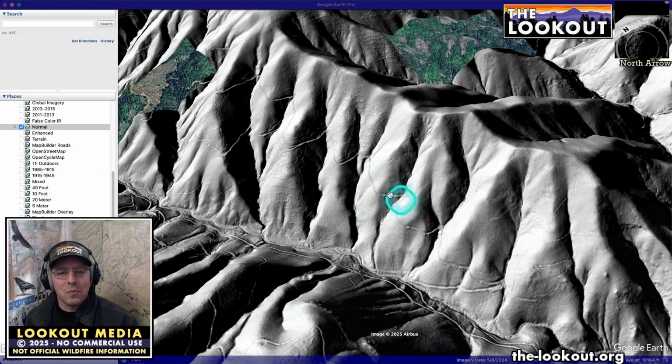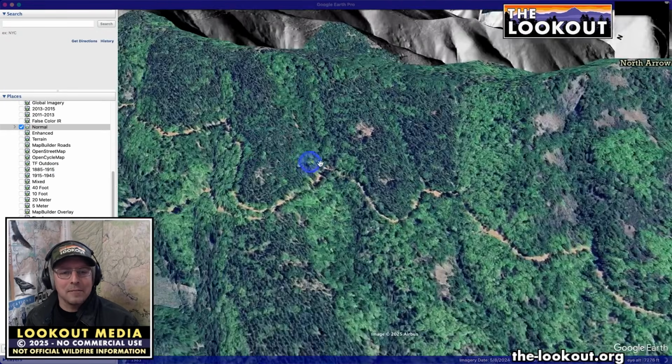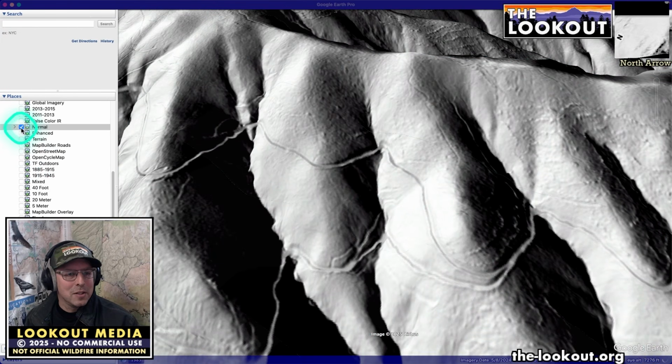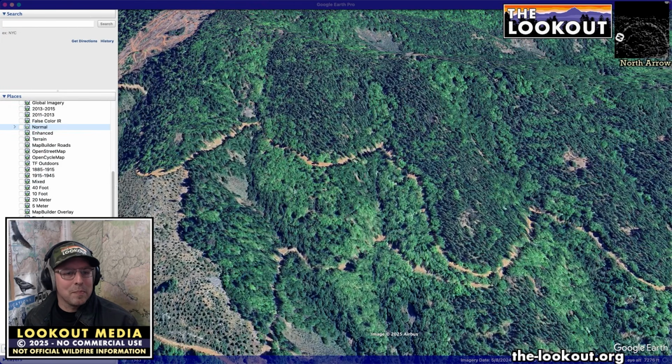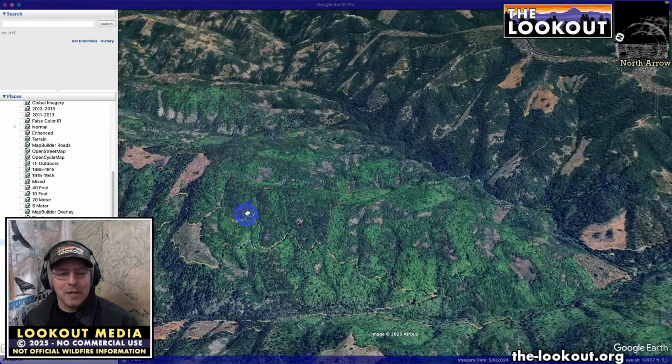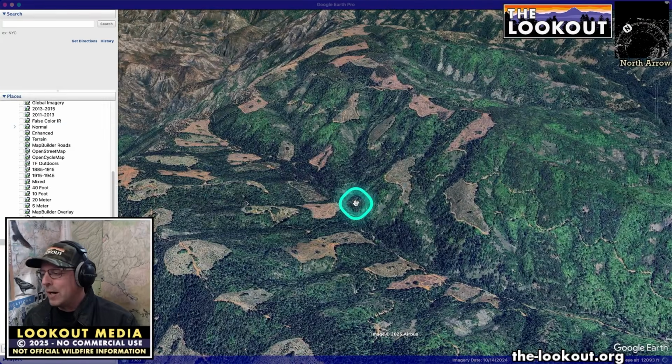I can look at how historic logging has affected the hydrology here. I can see all their skid roads, everything else. And then I can look at the post-fire imagery and see the severity in these burn patches. Google Earth is right in the middle of how I make sense of all these different threads. So thank you for making it.